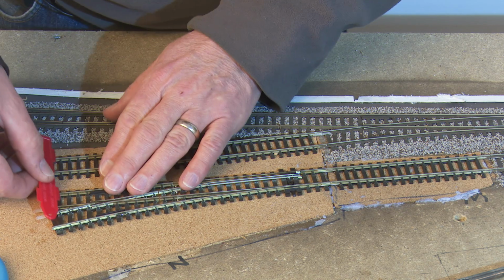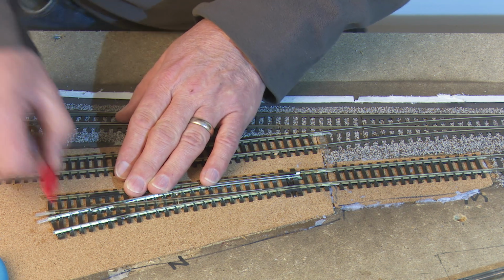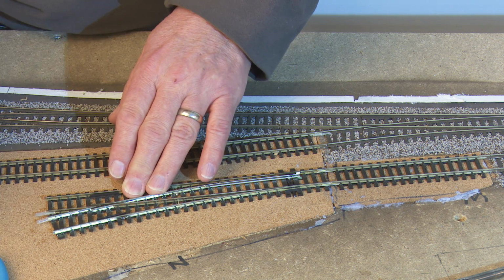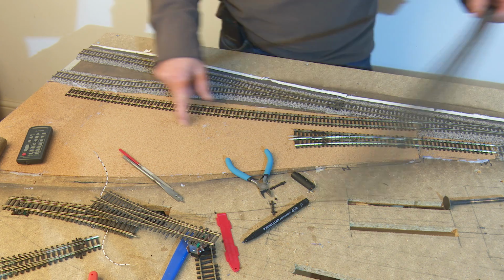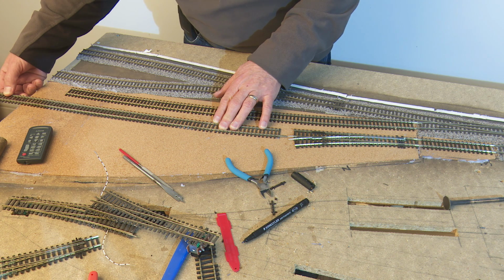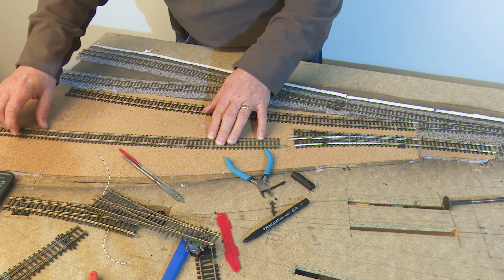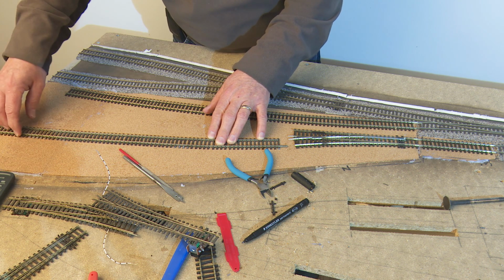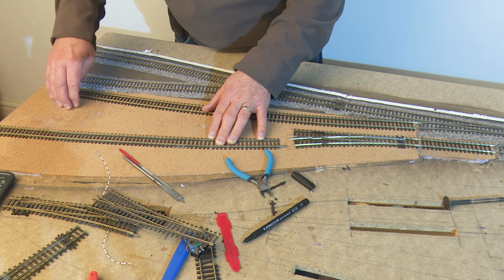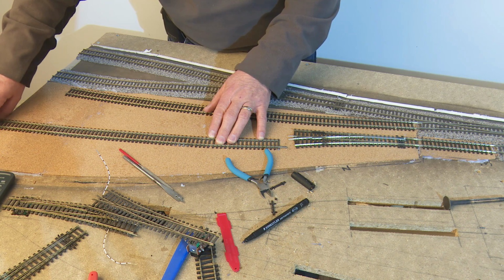Well, obviously the way the layout's structured, this one here is the next fast line that will run straight through the station. This one here will be the passenger line that goes alongside the platform. So that'll give me the 1, 2, 3, 4 lines. And then finally there's another line that goes around the back.